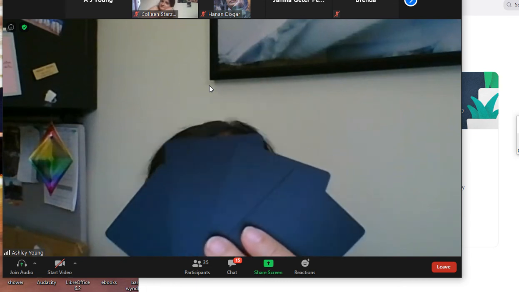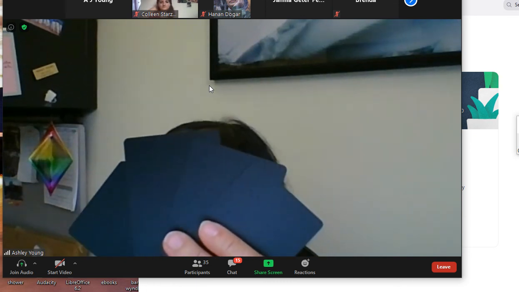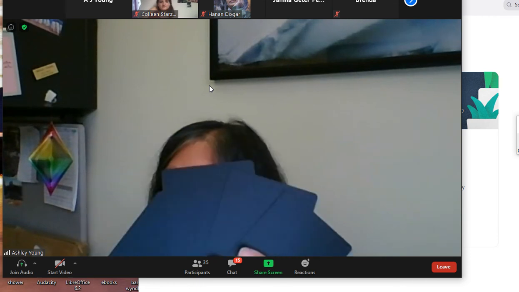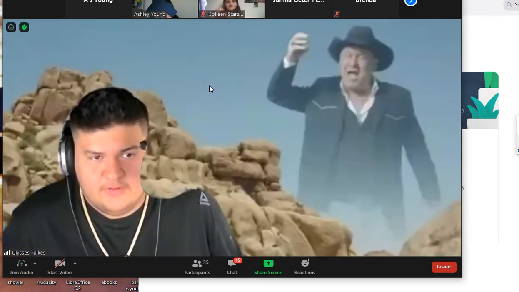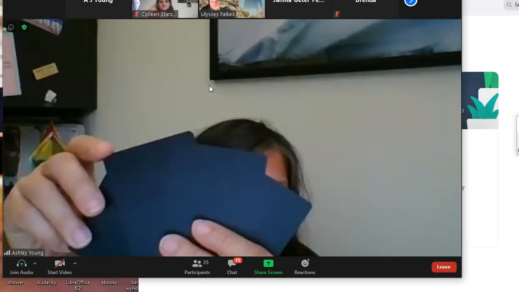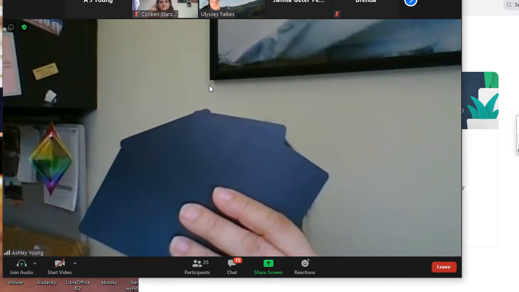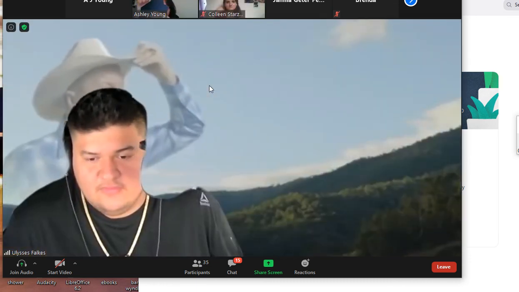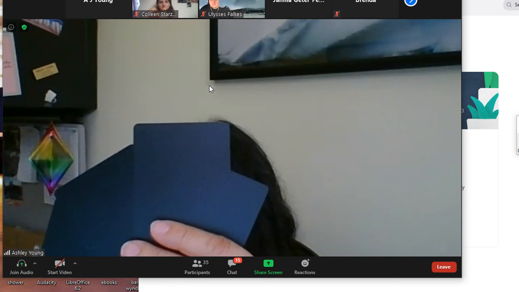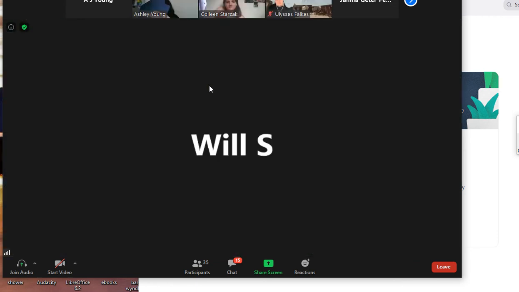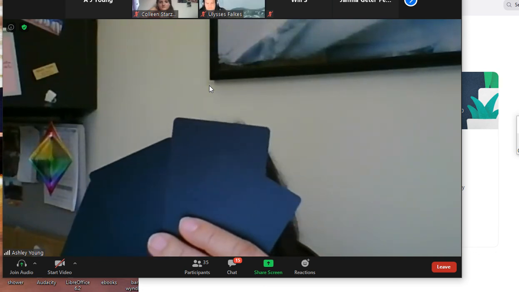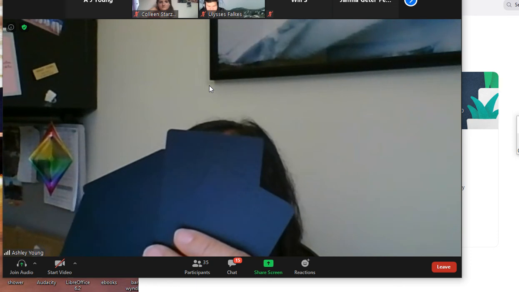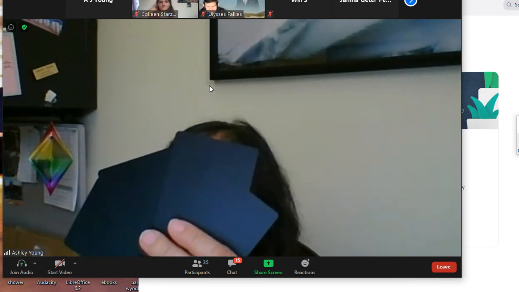Now, I'm going to put the card down, and I'm going to have somebody else. Ulysses, pick a card. Sure, one of the ones I'm holding. Third one. All right, what's the probability that he's picked an ace? 1 in 4, or it could be 0 in 4, depending on what she picked. But it's not the same. It's not 1/5 anymore. Do you guys see that? The probability has changed.